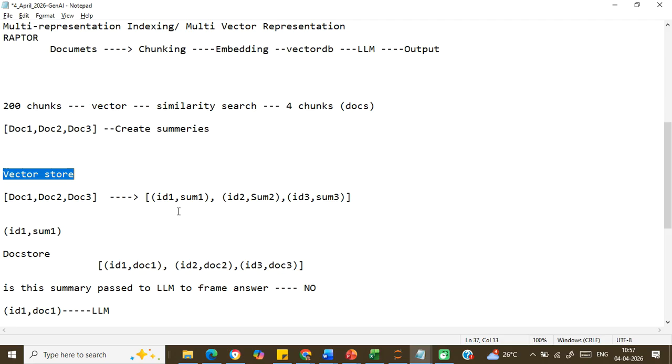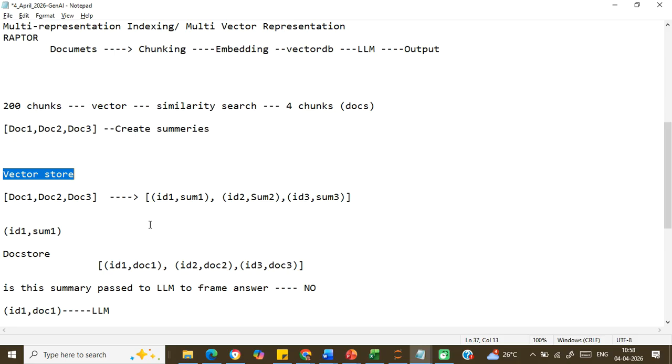Correct. Now, with respect to the summary, I just need to fetch the doc as well. The summary is from the vector store and the document is from the doc store. We have different DBs over here. The in memory byte store is the other doc store where I have all the documents.